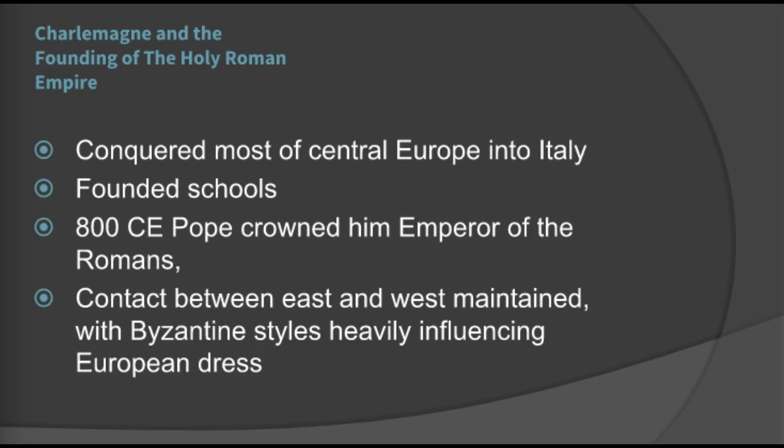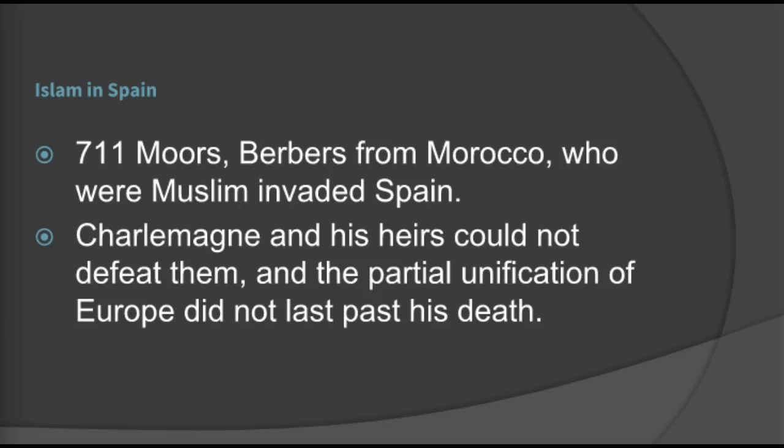And I love that on Crash Course World History, he calls the Holy Roman Empire the not holy, not Roman, and not an empire, which is all sort of true. So basically they had contact between East and West, with the Byzantine styles heavily influencing European dress for quite a while. So we start to see the same sort of larger open sleeves. And just like hemlines and waistlines going up and down over time, the sleeve size gets really, really huge over time.